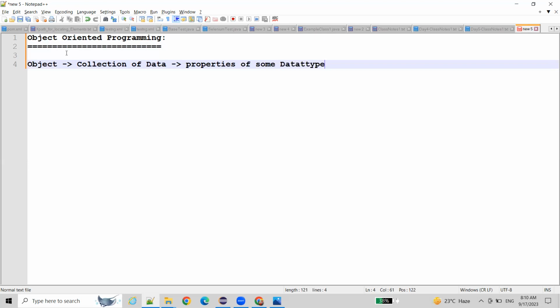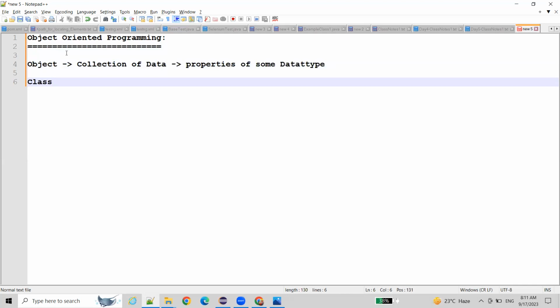So whatever class we define, that class also we call it as data type. Why do we call it as data type? Technically it is a data type.